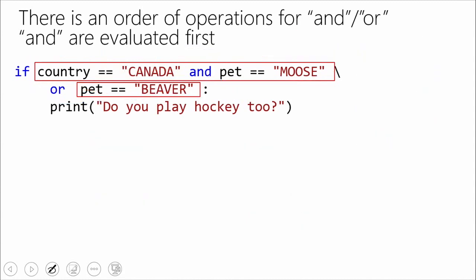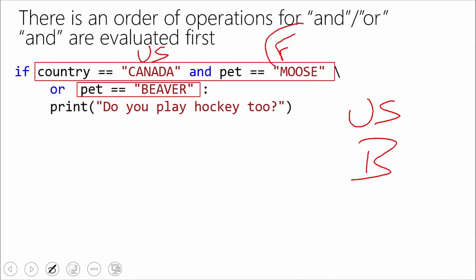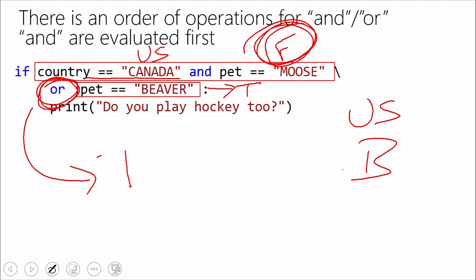So let's clear out my screen here. Let's go back in. US beaver. We don't want this to test as true. So we're going to go US here. This part up here is going to test as false because that's not right. Then we're going to compare our beaver. That's going to test as true. Let's remember the or statement is executing second. So what's going to happen? This is going to return as true. What did we want it to return as? We wanted it to return false.